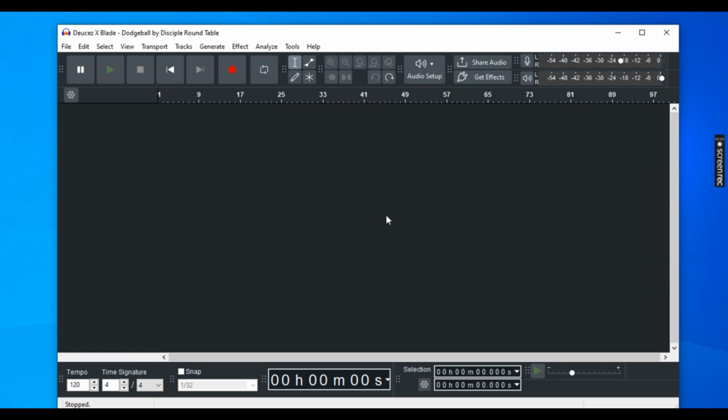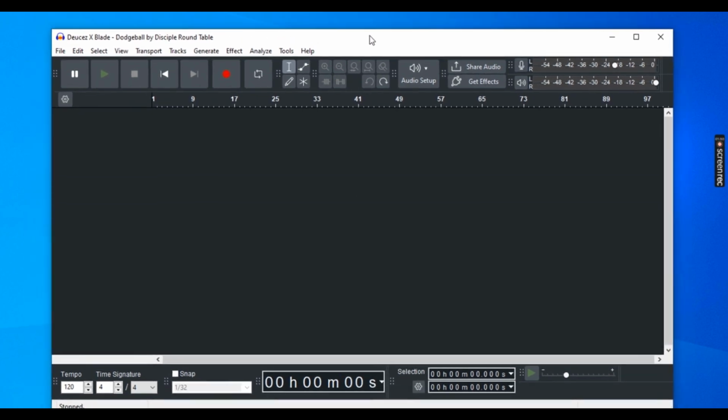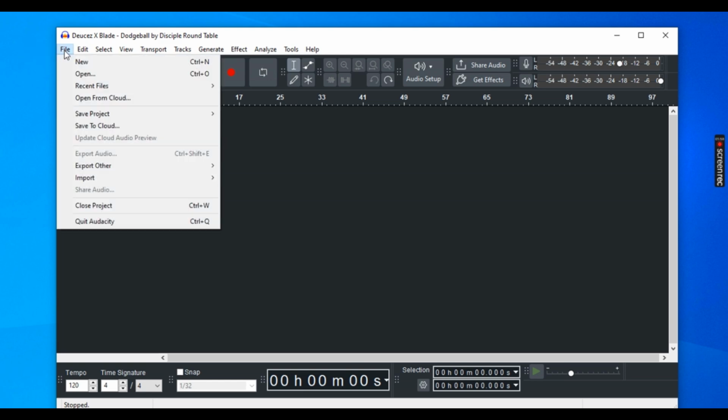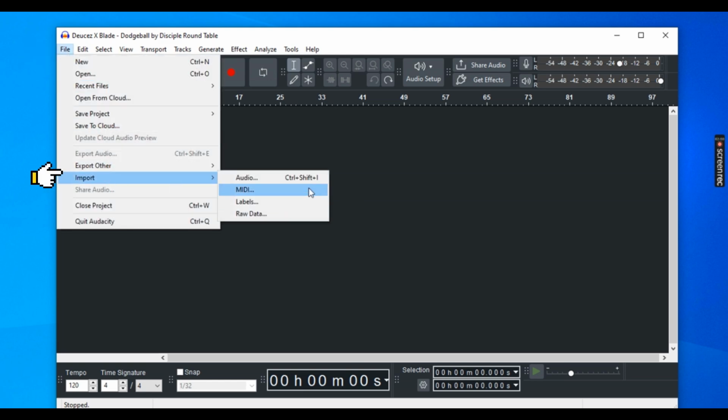Now first things first, simply open up your Audacity application, and we have also created a video on how to download Audacity, so make sure to watch it. Now once you're on that, on the top left side you'll be seeing this file icon right here on the top navigation bar. Just simply hit it, and then you can simply import any audio that you like.